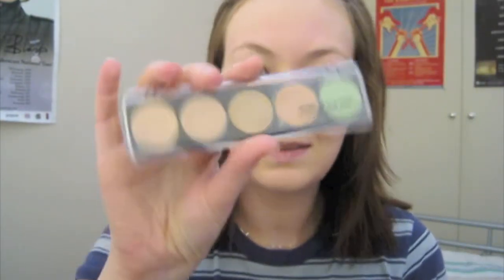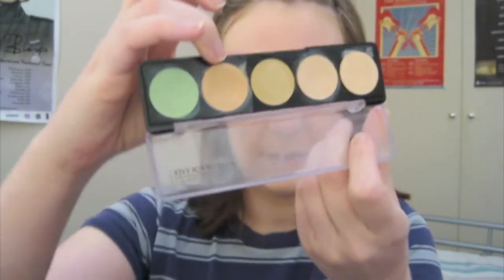Next, I use my Makeup Forever Camouflage Concealer Set, and I'm just going to use this colour here, the peach one, to correct my disastrous under eye circles. I think it's a hereditary thing, to be honest, and I also do suffer from sinus problems, which apparently also contributes to under eye circles, because I promise you I get plenty of sleep.